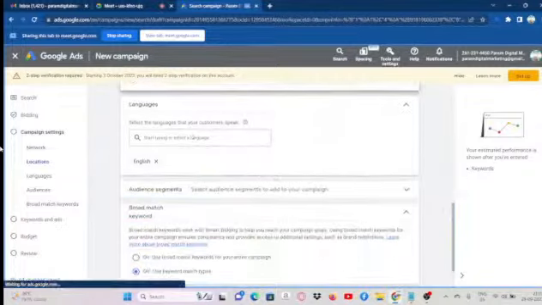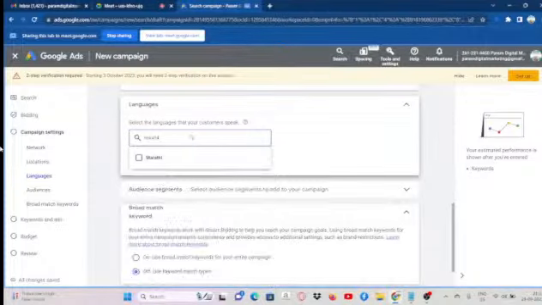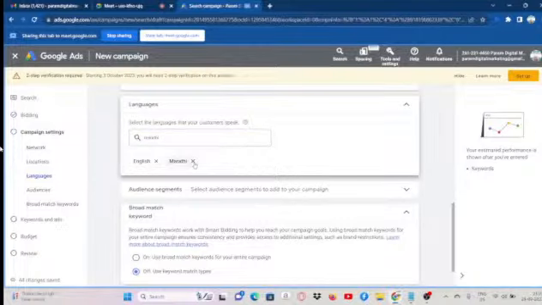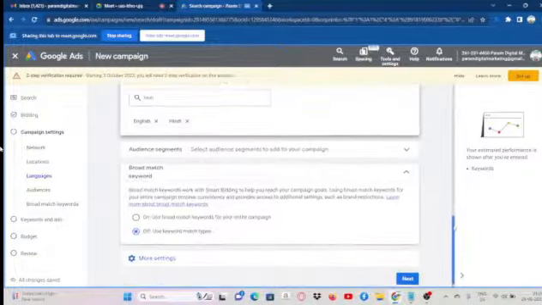Look, the language is English, and we can also choose a different language, for example Hindi or any other language if you want. For example, you are running your ad in Maharashtra, then you can choose English as well as Marathi, because people also read Marathi in Maharashtra. But no one reads Marathi in Punjab, so I will not choose Marathi because I chose the locations Punjab and Delhi also. That's why I will choose English and Hindi, because everyone reads Hindi, right? So I'm choosing two languages, English and Hindi.